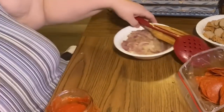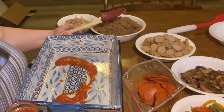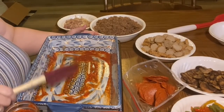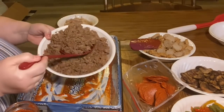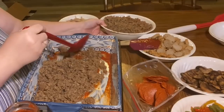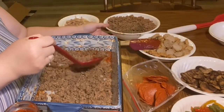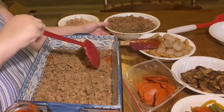This sauce is 6 grams net carbs per half cup, so I'm using a quarter cup at a time — one whole cup total, which is 12 net carbs for the sauce in the entire dish. Now we start assembly: first, put down a quarter cup of sauce on the bottom so it doesn't burn and creates a nice seal. Then take half of the sausage and spread it evenly across the bottom.